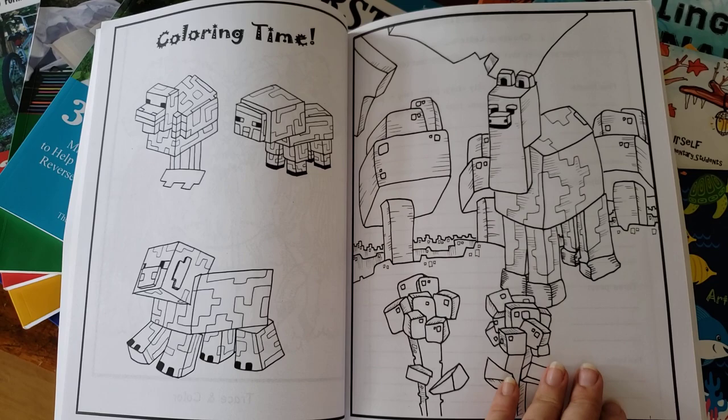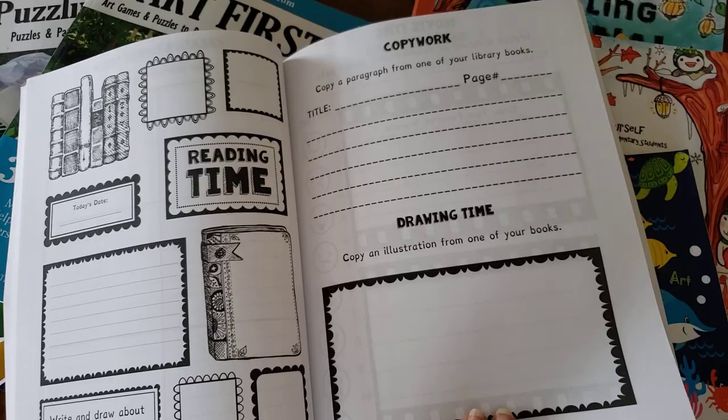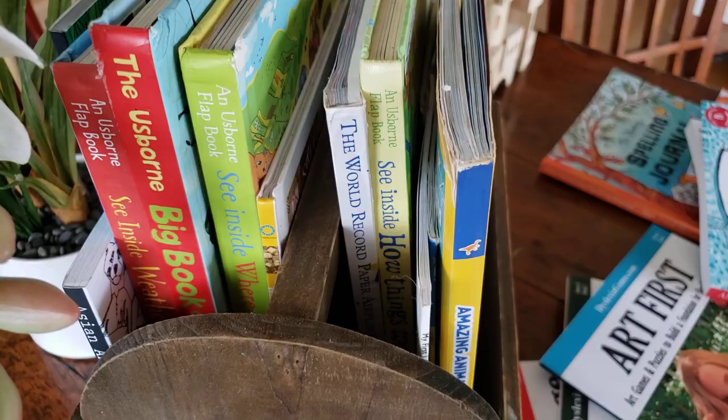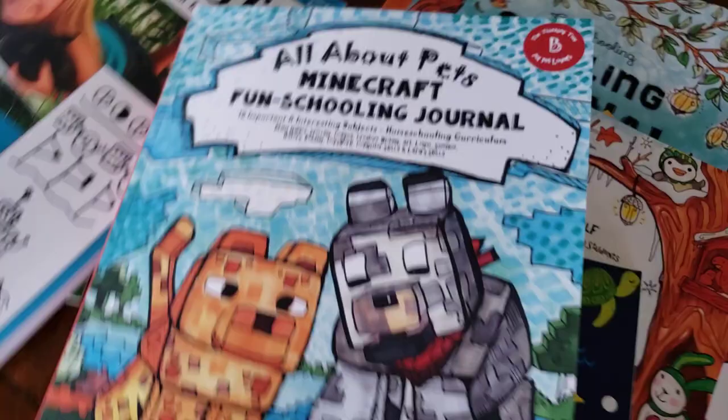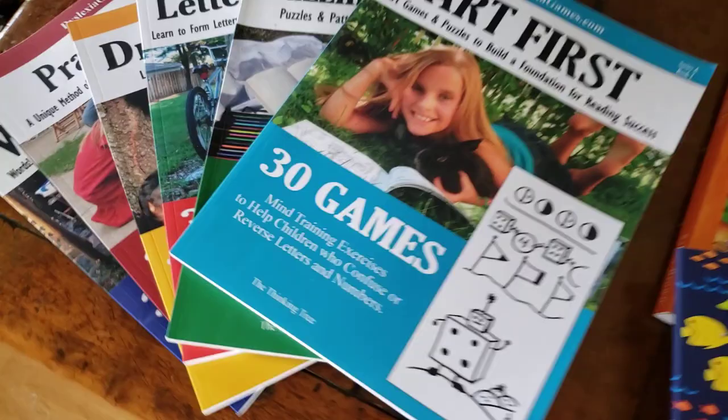When they do the coloring time, that's a great time to listen to an audiobook or classical music. Then we have spelling time, create a comic strip, reading time, and copy work. When a child is using a core curriculum journal, they choose about six books to go with it for their reading time. These are the books that we chose, but you can choose any book you want — ask your child what they're interested in.